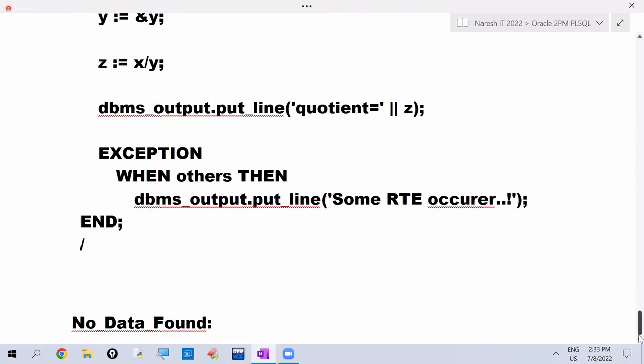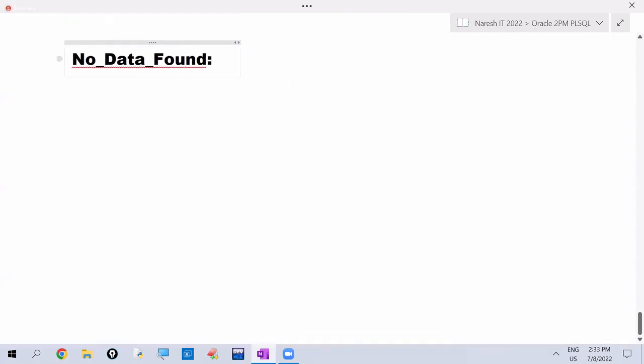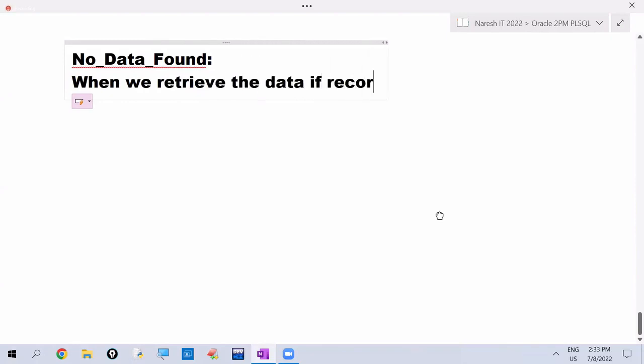Okay. Next one is no data found. So when will this no data found exception be raised? When we retrieve the data, if the record is not found, the no data found exception will be raised.